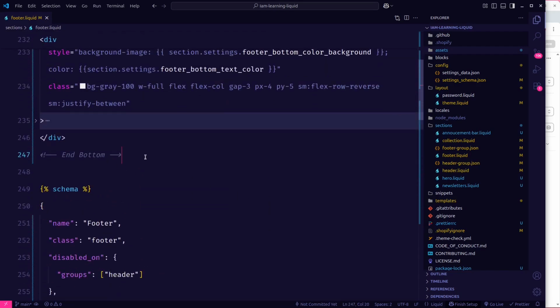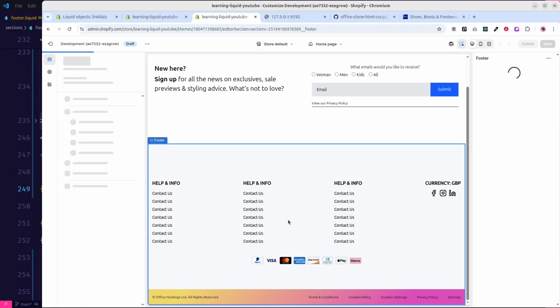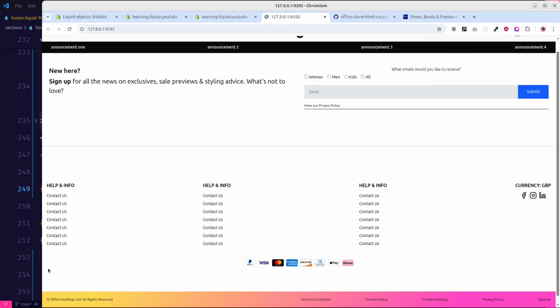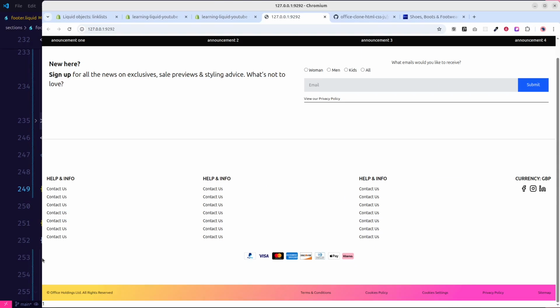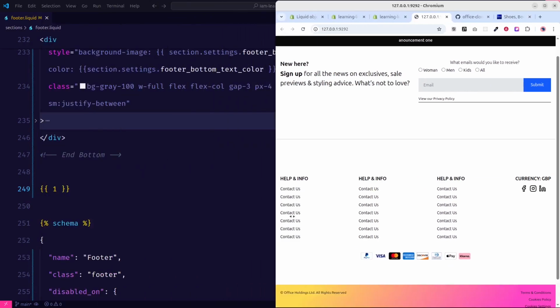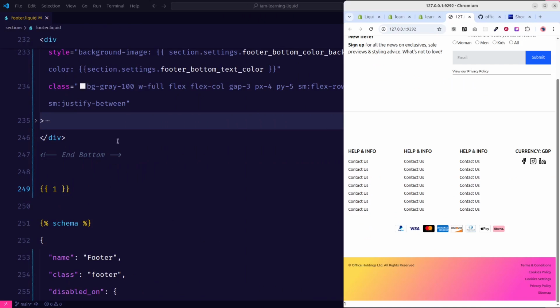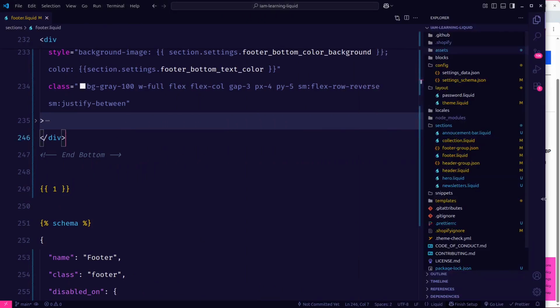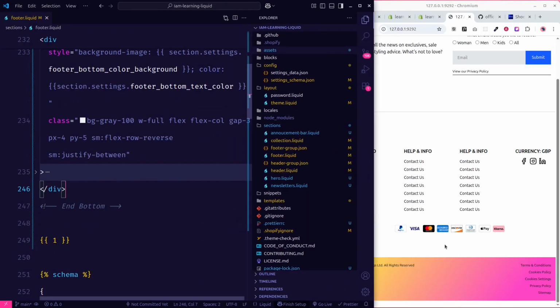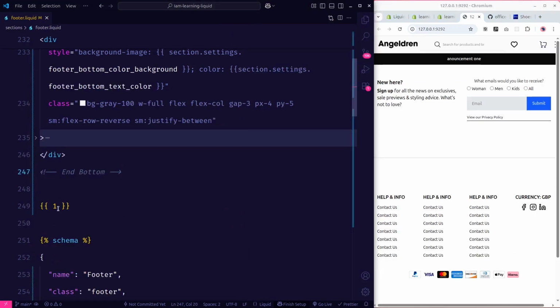So first of all, let's go just below our code and let's print 1. And if I go back here, we have the 1 printed here. Okay, so let me just reduce like this so that we can see what I'm doing easily. Okay, do it like this. Perfect. Okay, so first of all, how to access the block.